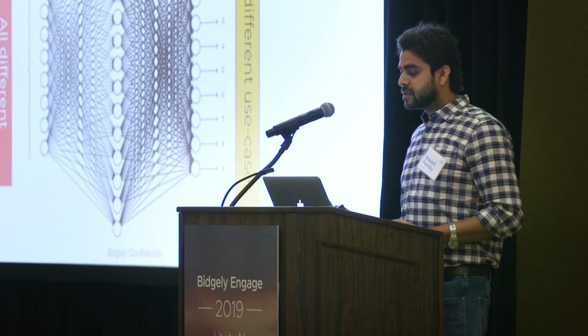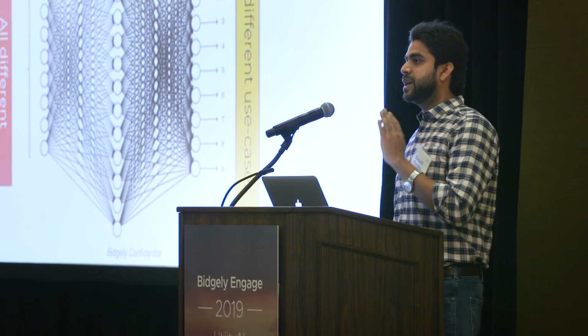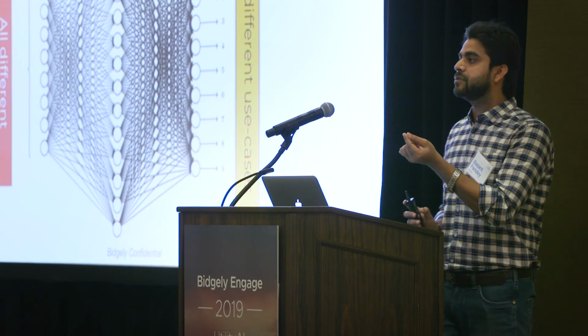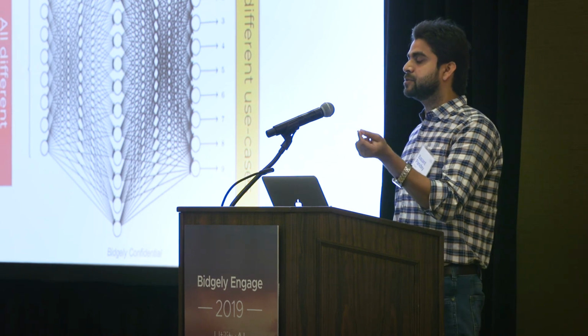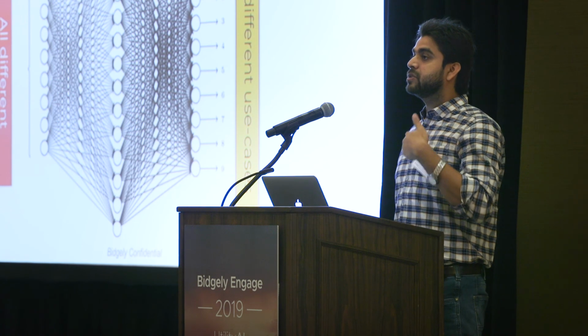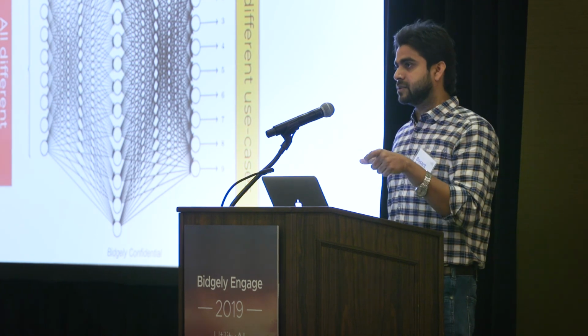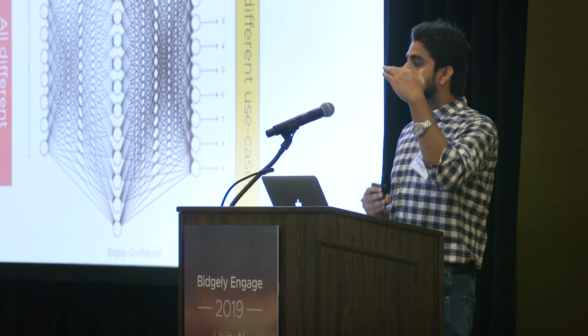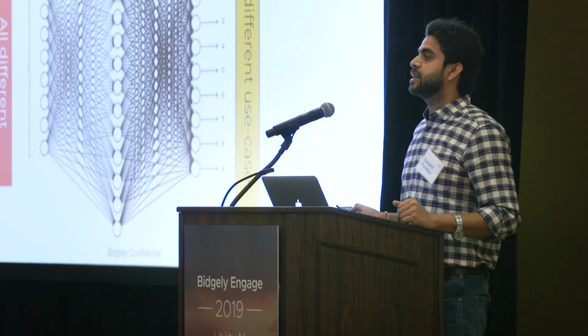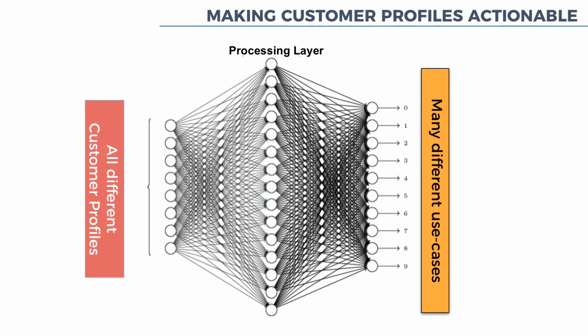So all the use cases till now which I have given to you were based on just one input derived at a time. So as I said, if I know he has a single speed pool pump, I can sell a variable speed pool pump. This is just one-to-one mapping. Now think of a scenario when I have all the information. Now I can combine all the different information together, and then how many use cases I can create out of it. This is the neural net architecture. So this is our profile engine, which creates a lot of input. This is our processing layer, which combines different input.